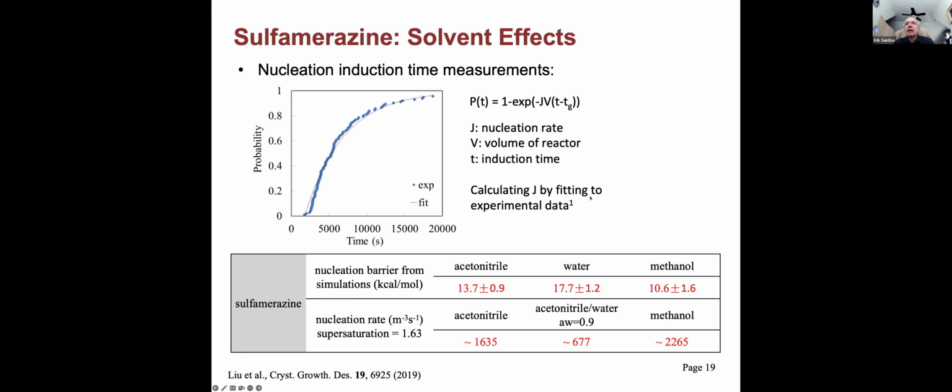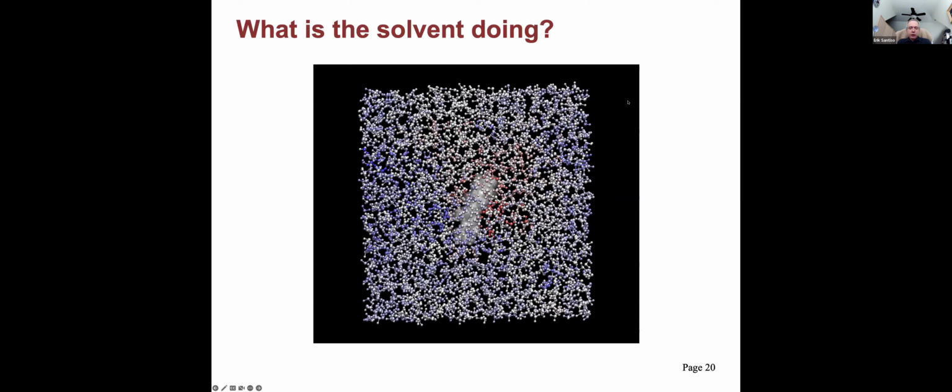So that's nice. Now the question is what we do next with this, and what we started asking ourselves is, what is the solvent doing? And the reason we're asking about the solvent is actually that the presence of a solute that is doing something in a solvent matrix actually can affect what the solvent is doing. And this is not a new idea. I mean, this is kind of, for example, the basis for the hydrophobic effect.